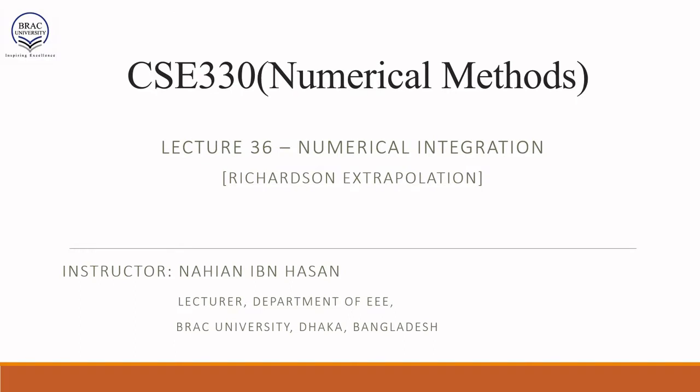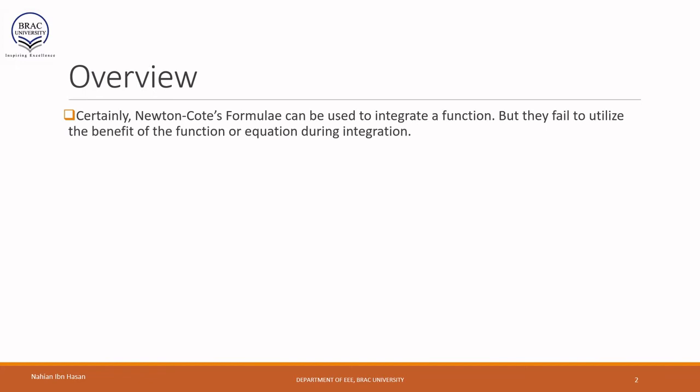Hello everyone, welcome to the next lesson of numerical integration. In this lesson we are going to learn about various methods that are used to calculate the integration of a function or equation. Okay. So we have already learned about Newton-Cotes formulas or the closed methods, which are the trapezoidal rule, Simpson's 1/3 rule and Simpson's 3/8 rule. Those rules can be easily applied to both tabulated data and functions or equations as well.